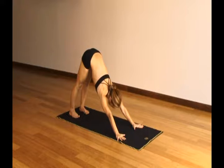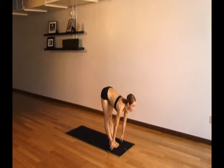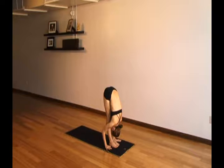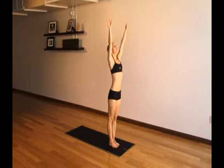And bending your knees, shifting your gaze forward, walking, Saupta, inhale, looking up, Ashtau, folding forward, the chest moves towards the knees, Nava, inhale, standing up, let the arms reach high, and exhale, Samastitihi.